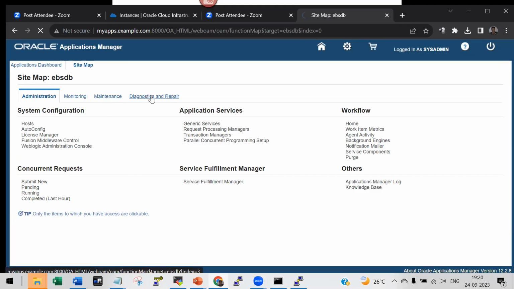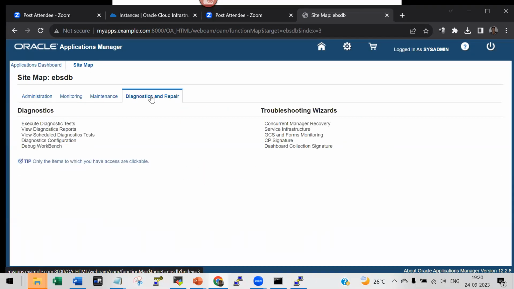Diagnostics and repair. Yeah. So if there is a problem with the workflow or the concurrent processing request, you can stop and perform this concurrent managed recovery. Earlier days we used to run CMCTL, but now we don't do that. You can do the troubleshooting from this one. So these are some of the activities you can do from this.